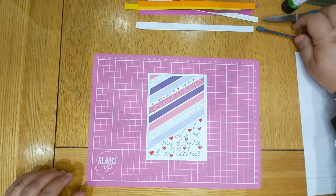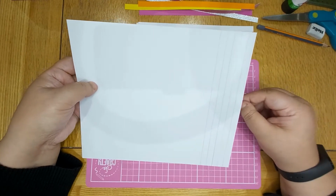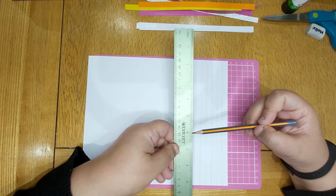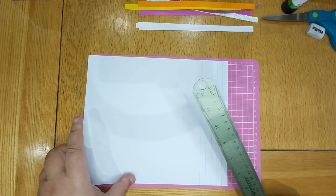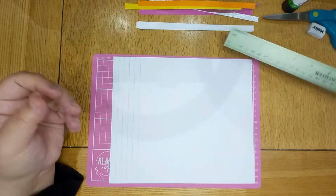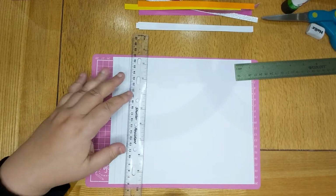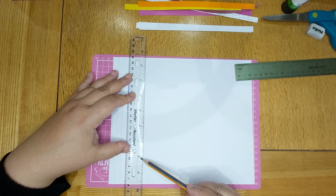You just basically need to take a piece of paper. It can be white or colored, and you need to draw lines. The way I drew my lines was I took the thickness of this inch, and the tallest line that I could see, I used that as my width. So I would flip my card, and I would see, well, this is not transparent, so I use a transparent ruler like this one, and now you can clearly see this particular line, how deep it is.